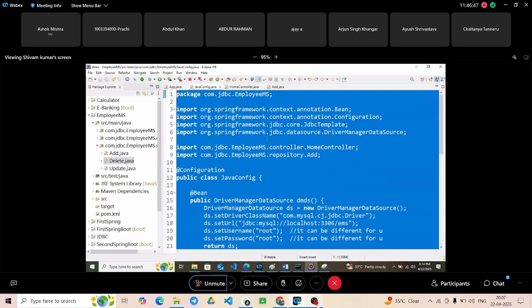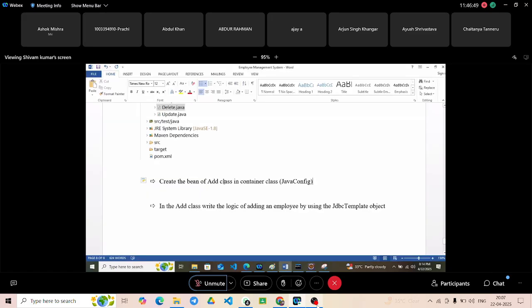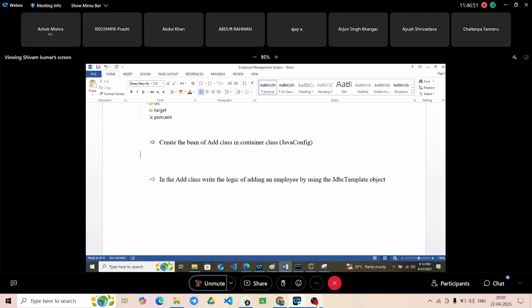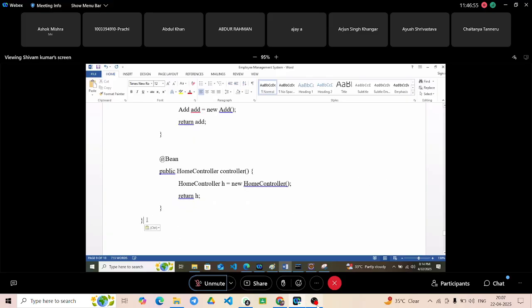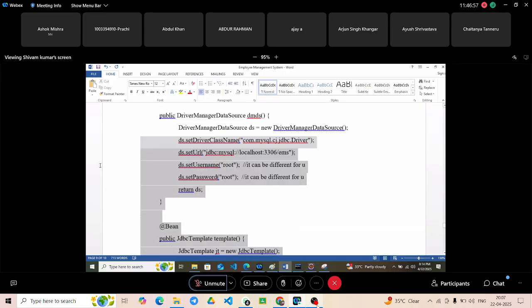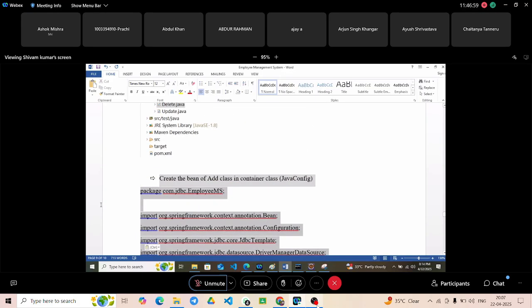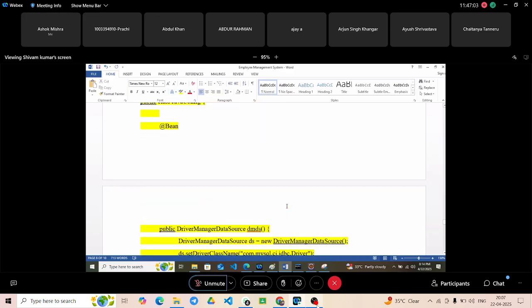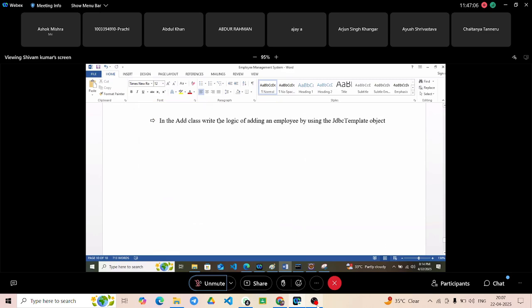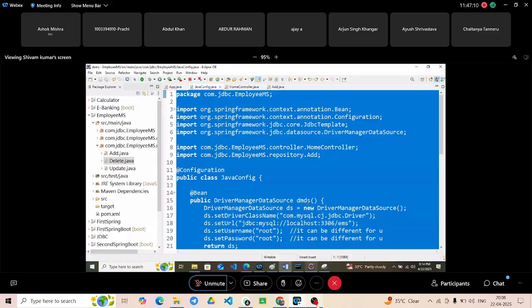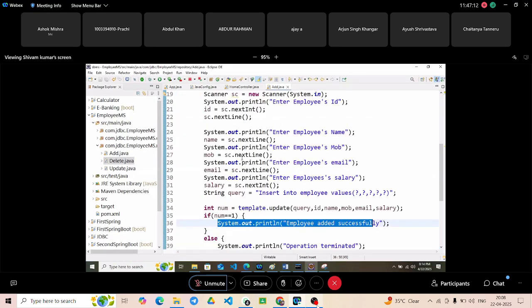Something like this. After creating the bean, you can write the logic by using the JDBC template object. And now this is the code for adding an employee.